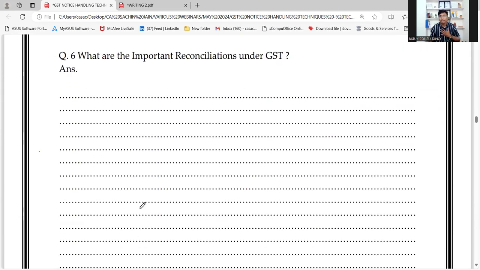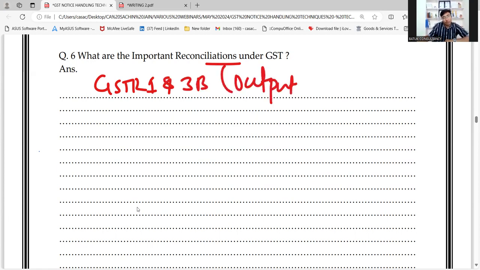Sir, got my point? What is the importance of reconciliations? Okay, because GST is a bunch of reconciliations. 2017-18 से चाहे कुछ किया हो नहीं किया हो, we have prepared multiple reconciliations. Okay, so you just need to keep one thing in your mind related to the notices. Whenever you will provide the reply of the notice, you just need to keep in mind that these following reconciliations are required. First one is my reconciliation between GSTR 1 and 3B from output perspective.